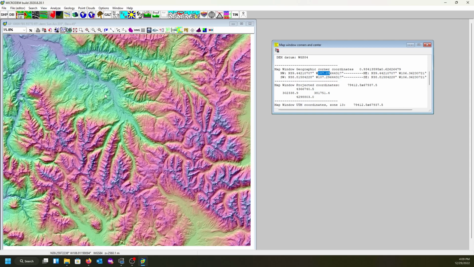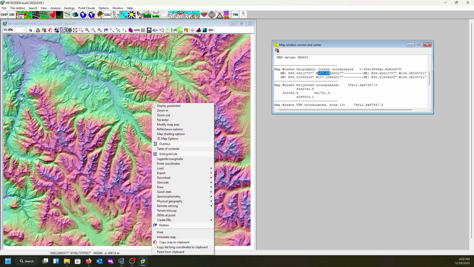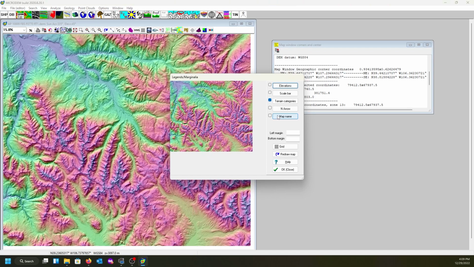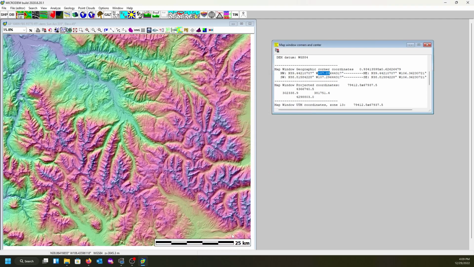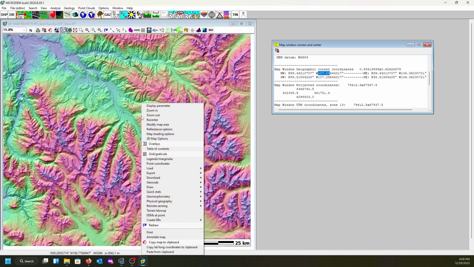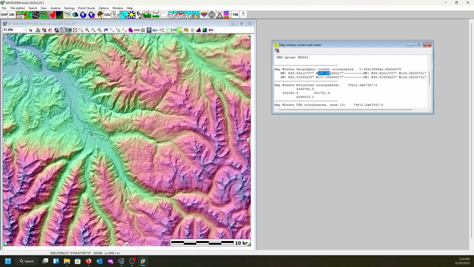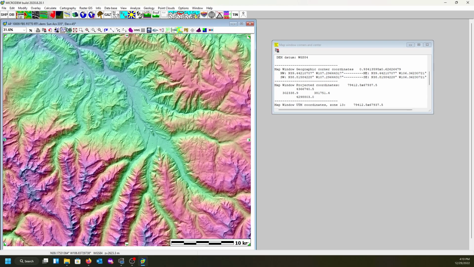So, a couple ways we can do this, but probably the easiest is to go in and right click on the screen right here. And what we want to do is we're going to go to Legends and pull that up. And we're going to go ahead and get our scale bar. We're going to turn on the scale bar. Okay, we're going to say OK. All right, now we have this scale bar. And the next thing I'm going to do is right click again, and I'm going to just go ahead and zoom in. Okay, and I'm going to try to keep it in this center area right here because this is kind of what I'm looking for my map. I kind of want to catch some of this interest in here.